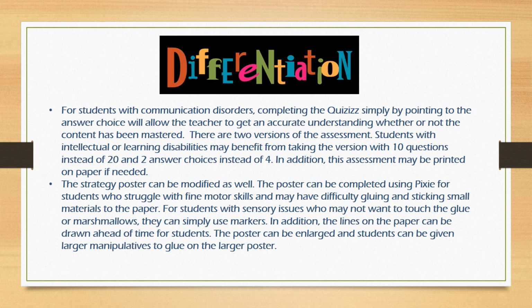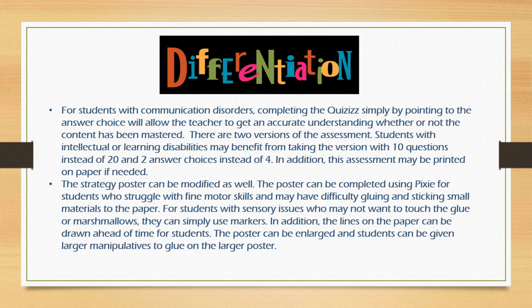Finally, some ideas for differentiation. For students with communication disorders, simply completing the quizzes by pointing to the answer choice would work. This would allow the teacher to get an accurate understanding of whether or not the student has mastered the strategies. Also, as I stated earlier in the video, there are 2 versions of this assessment to take advantage of. What I forgot to mention earlier is that this assessment, the quizzes assessment, can be printed. So if a student needs to have paper and pencil, that is possible.